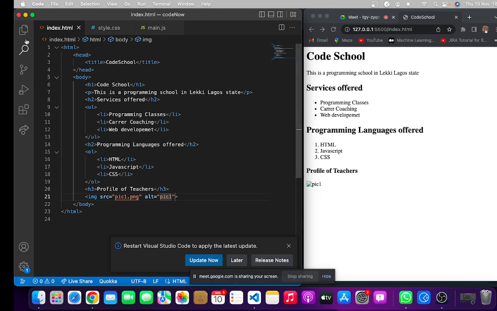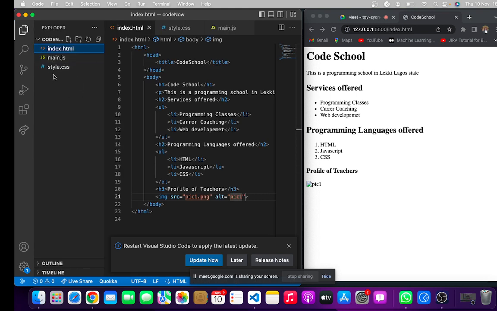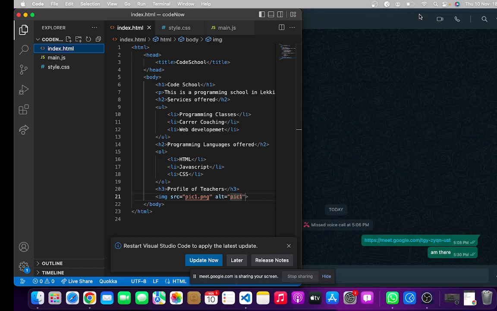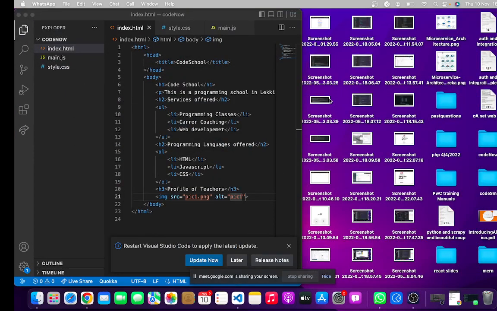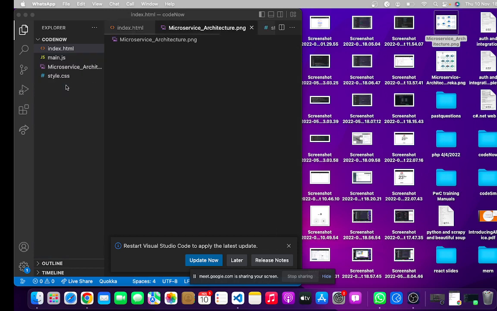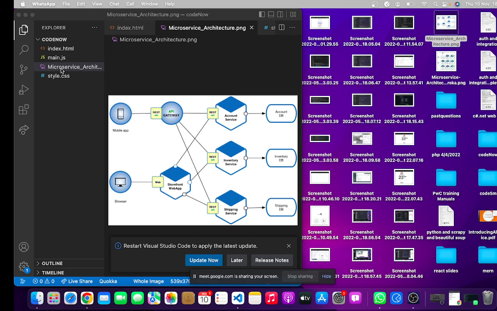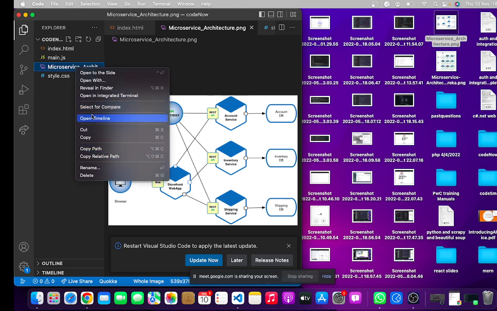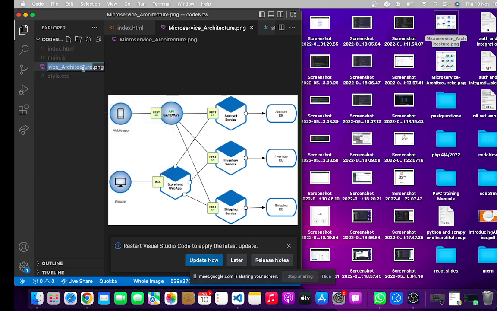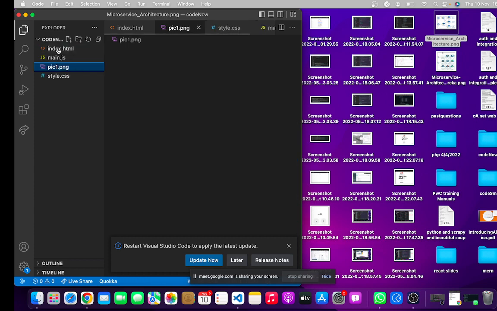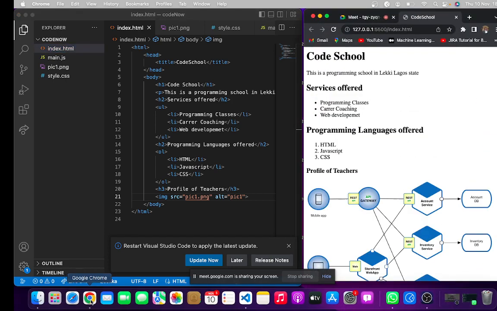So in order to have a picture, I need to bring in a picture and put it exactly inside this folder in order for it to work. So I'll simply minimize this. Minimize this as well. And I look for a picture here. All these are pictures. So I can simply take, say, this picture now. I'll drag it and put it here. But in order for it to work well, I need to make sure that the name I gave is pic1. So I need to rename this one to pic1. Once I click on rename, I'll change it to pic1. Then I press the enter key, go back to my index, then bring back my editor so you can see the picture is down here. So that is how you develop. The more code you write here with the tags, the more beautiful this is.